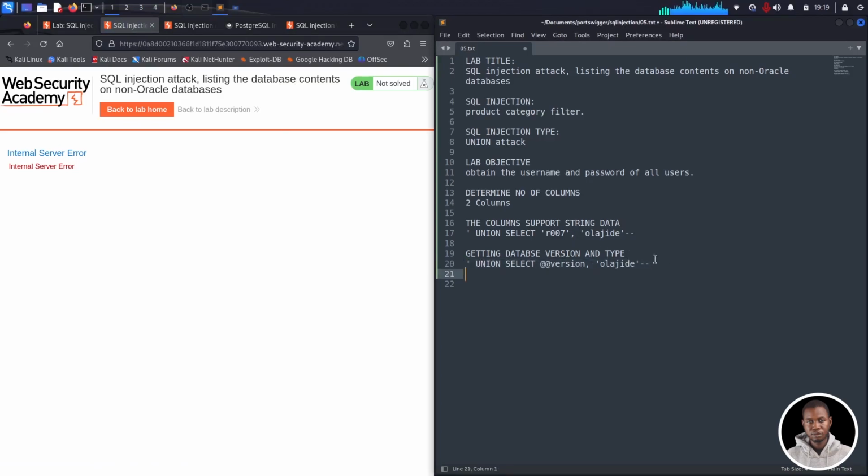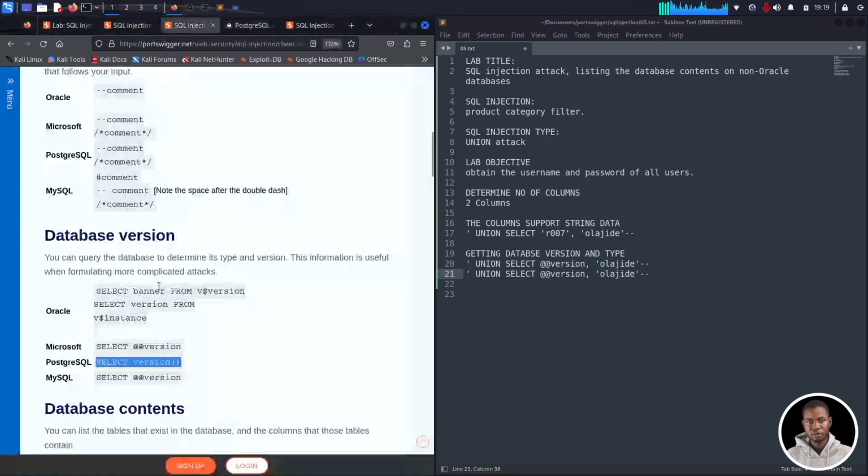So let's try with the Postgres payload. We need to grab that here. Okay, so let's just pick only this one since the select statement is all the same. I'm going to paste that in here. All right, great.